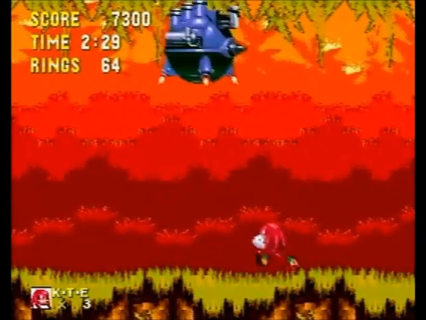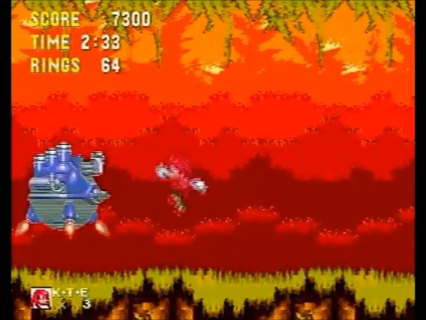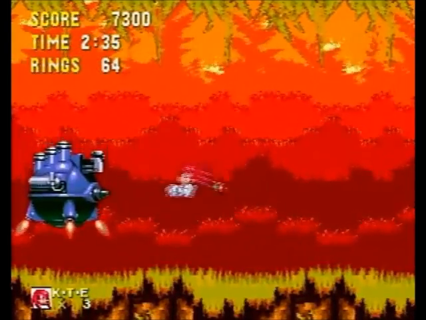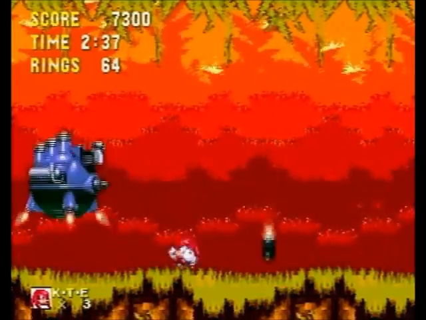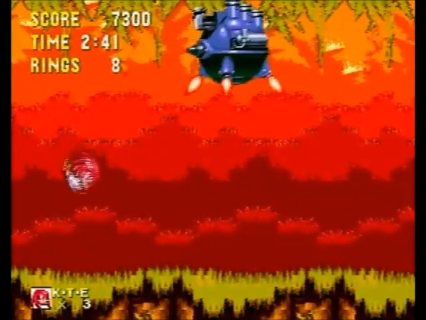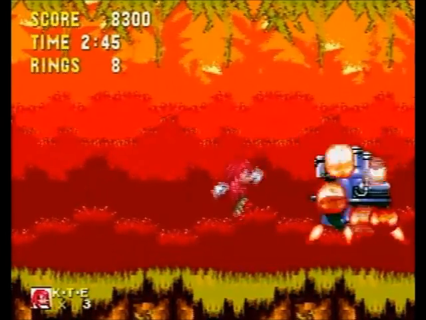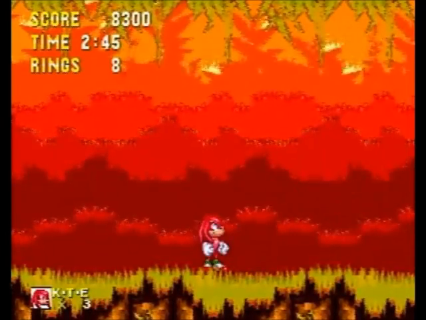But anyway, here we are, this mini-boss again. Yay. And, yeah, these fights here are going to take a little bit more effort, because, again, Knuckles' jump is a bit gimped, so what can he do?